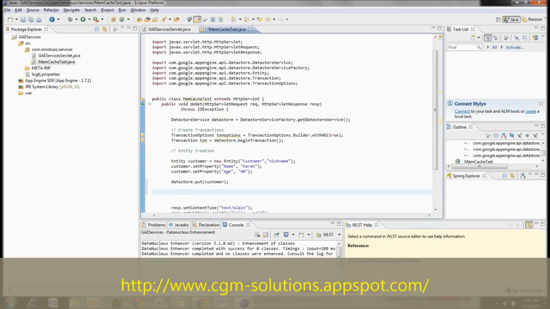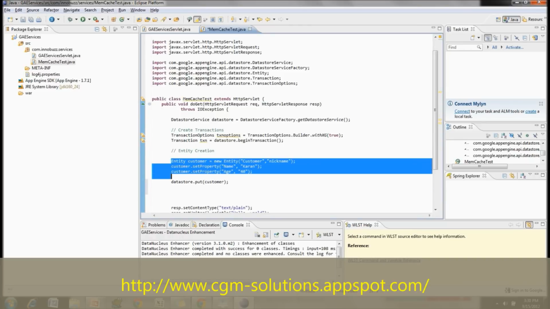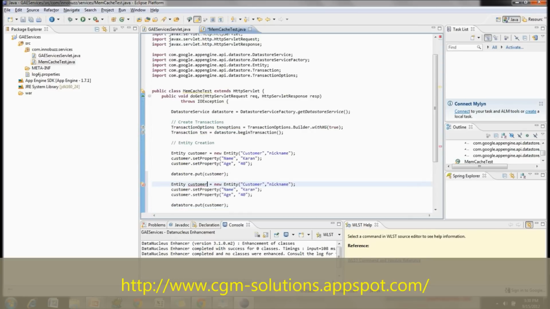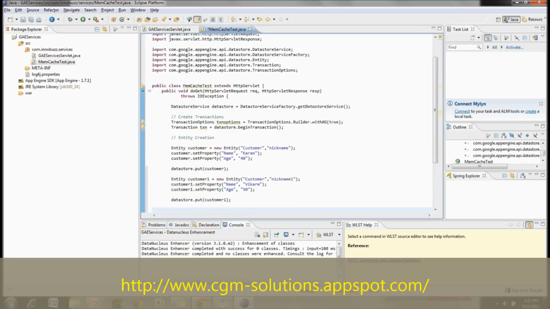Similarly, we'll create a new customer with nickname 1, that is customer 1, which is related to the same customer but with a different ID. Name Vikram, age 50 for customer 1, and I will put the same thing, datastore.put, and transaction.commit.